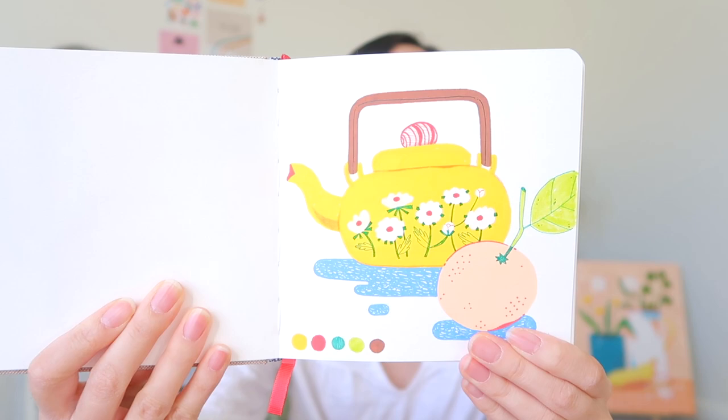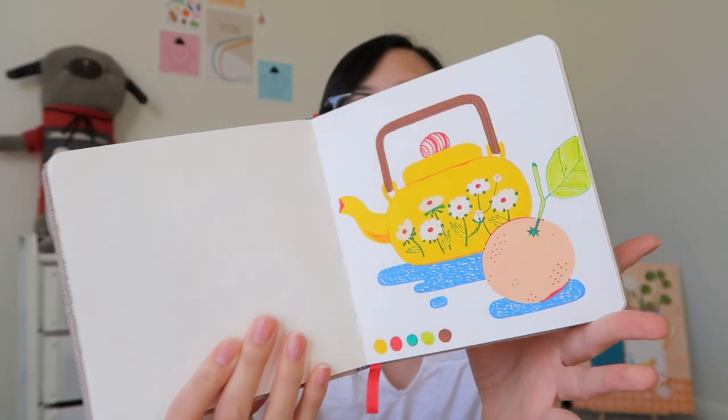The next sketchbook, the Arteza one I have, is just this chunky boy. I love how chunky it is, it just makes it look so cute. And this is my multimedia sketchbook. I usually have one sketchbook that's all ink and one that's for color. I don't know why I do that, but it just has a Leigh Ellexson sticker on the front. And I just do sketches in here. This is one of the sketches that I did yesterday, and it's just fun for experimenting.